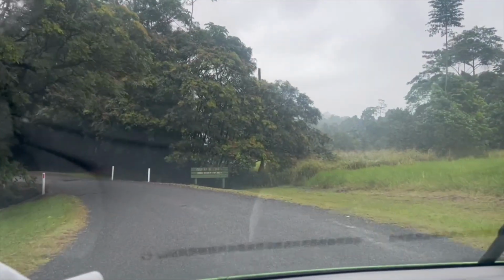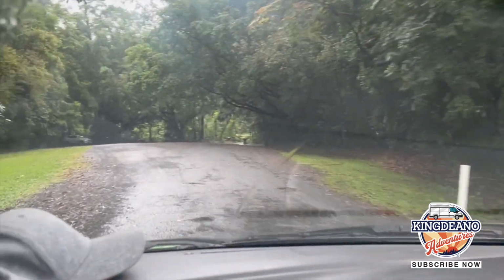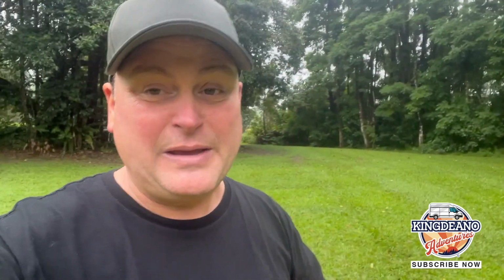Then it was back in the Juicy and we headed down to the Golden Hole. And this is where things got a little bit interesting. There's a word of warning, and I was wondering if we were ever going to get to this point. But, so this area here, there is a sign saying watch out for crocodiles, and they're saying, even the locals just said, don't go down far because they're literally just here.